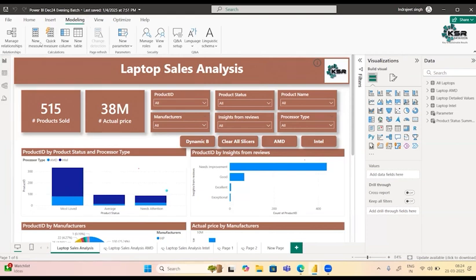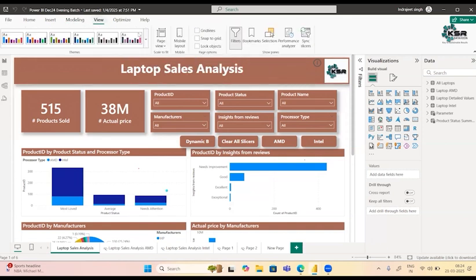So again, here also a few things will be repeated. If you want to manage relationships, it will throw you back to this model view, and you will be able to see the relationships. Then again, new measure, quick measure, new column, new table. If you want to create, you can create it from modeling view also. So parameters you can create, and this is manage roles, view roles. So this will be used for role level security, guys. We will be using that, and this is again some Q&A related stuff.